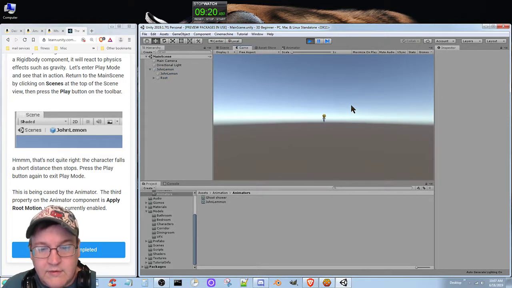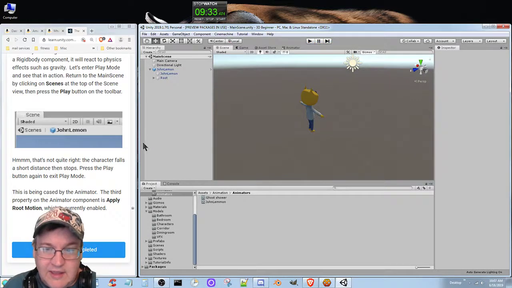Okay, so I was supposed to put the animator on the John Lemon game object, not the prefab, which is kind of interesting. But now it works like this is saying. See, when it said to save it, it's not, you know.